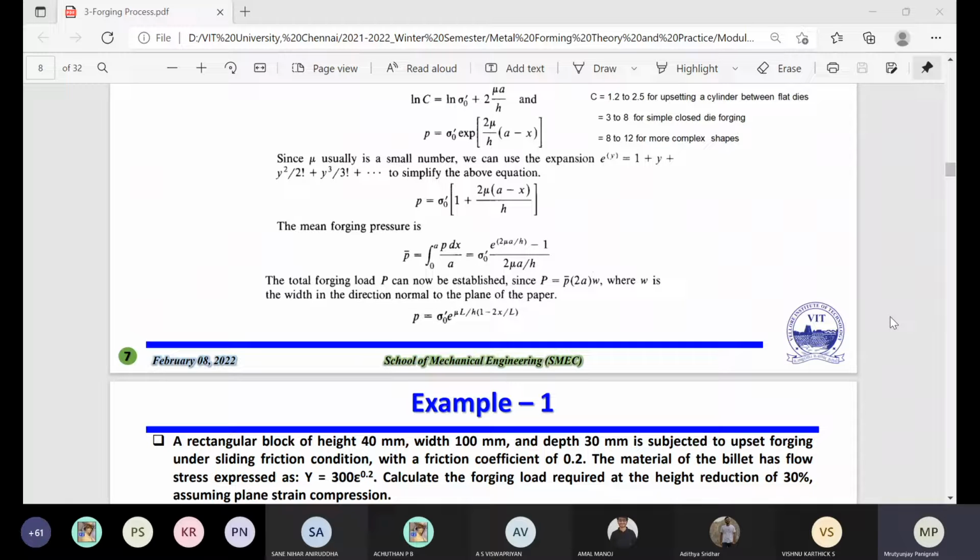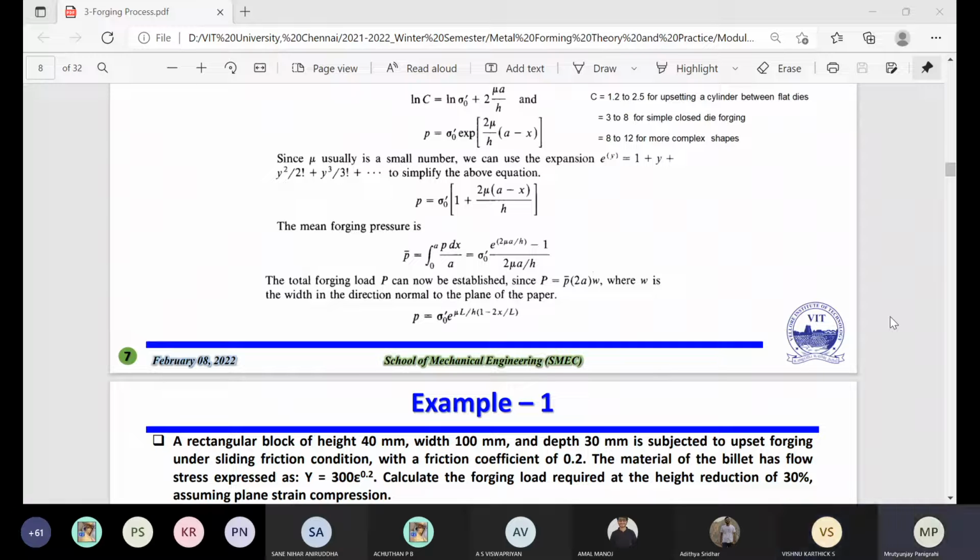So in the equation, you have mu is given, right? 0.2. Yes, sir. H is given. HF is given. Yes, sir. HF is, you need HF, not H0. Okay, HF is given.